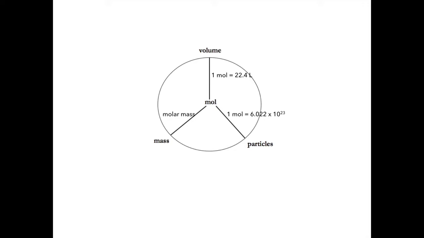So now, as you can see, I've got this awesome tool that allows me to relate between all of these different units of measurement. So for example, if I want to go from volume to mass, I'm going to go from liters, volume, first to moles, the center, using my 22.4. Then I can go from moles into mass by using my molar mass. Or let's say I want to go from mass to particles. I would go from mass to moles using my molar mass, and then I would do another crisscross swish and go from moles to particles using Avogadro's number.